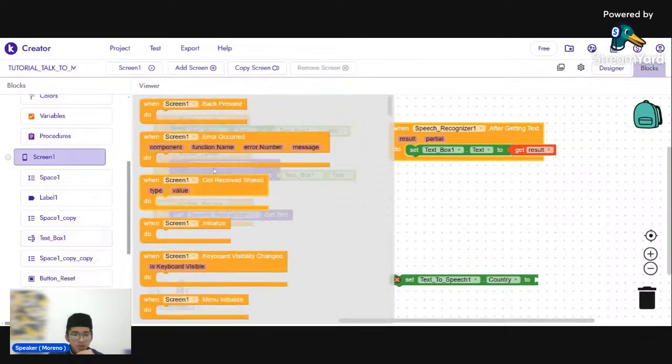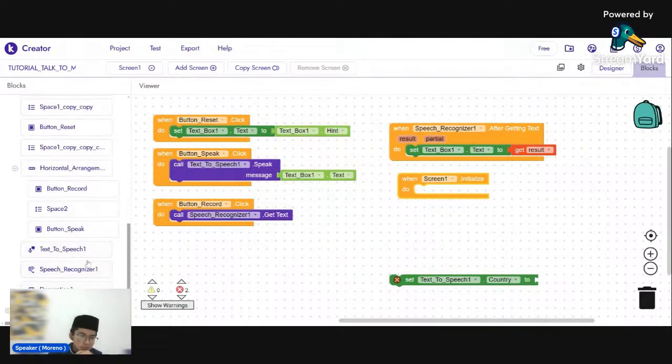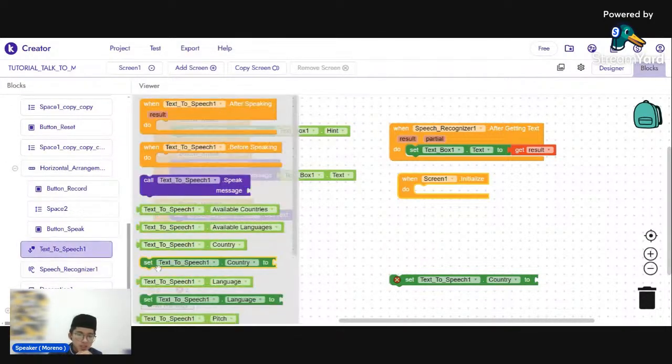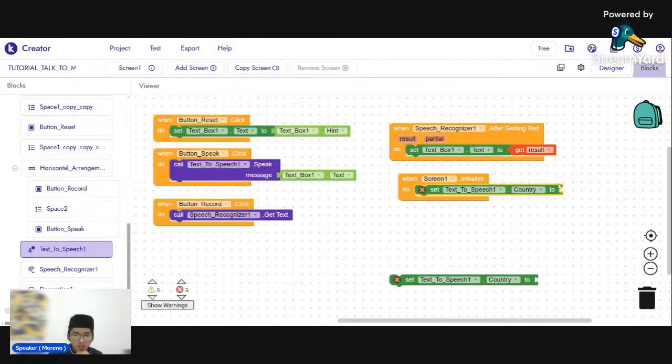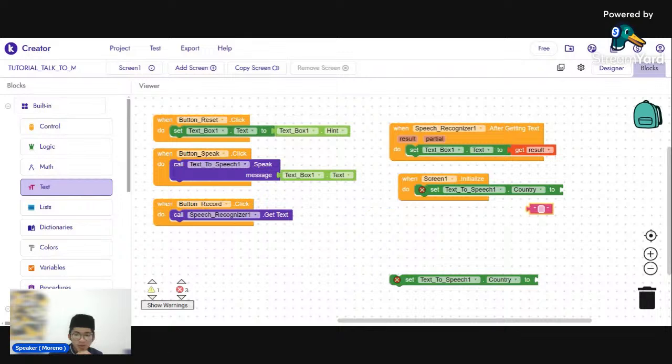When screen one is initialized, or started, it will set the text to speech country into, so we will add a text and then put the USA.